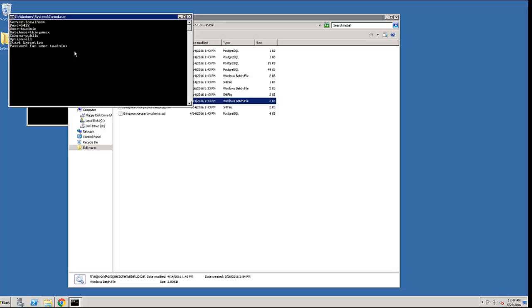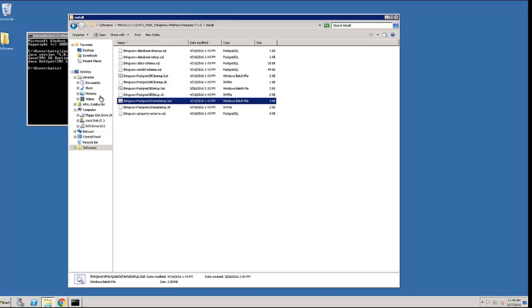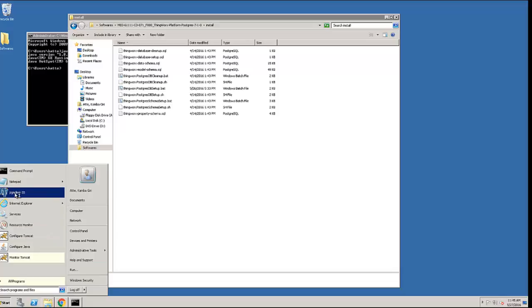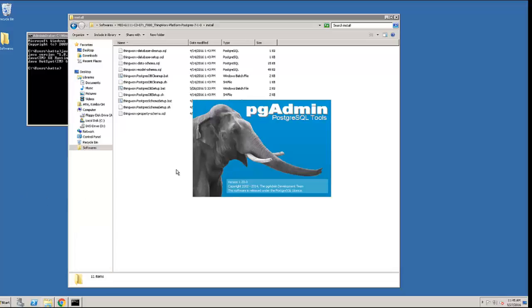I'm going to type the password and hit enter. It's going to ask three times. Now it is successful, and hit any key to continue. So now we have created a database and schema.